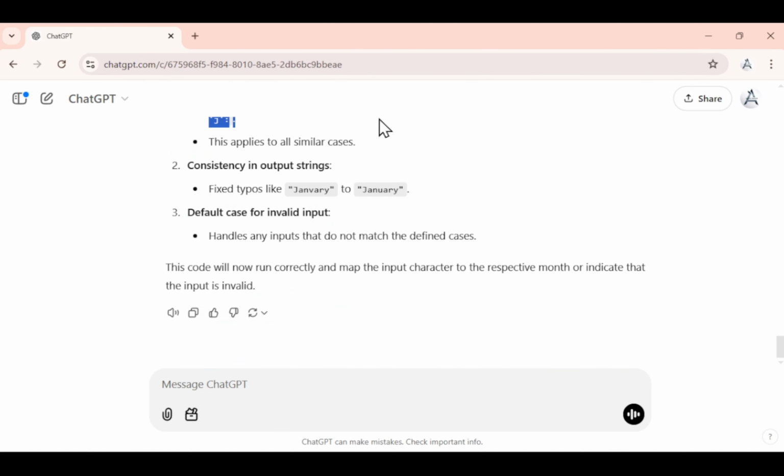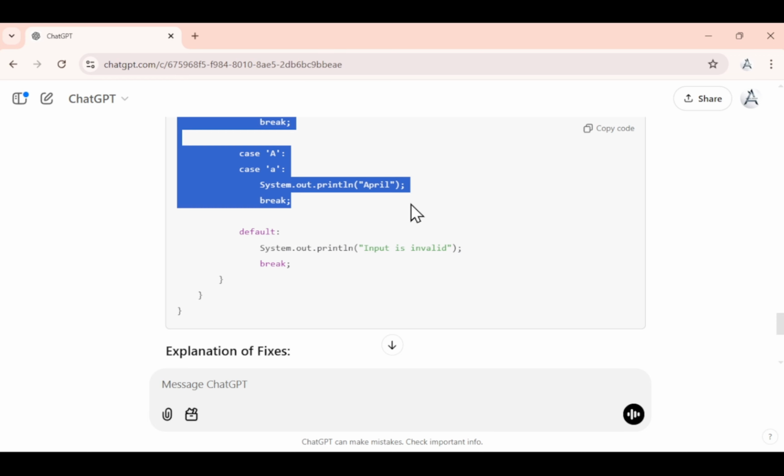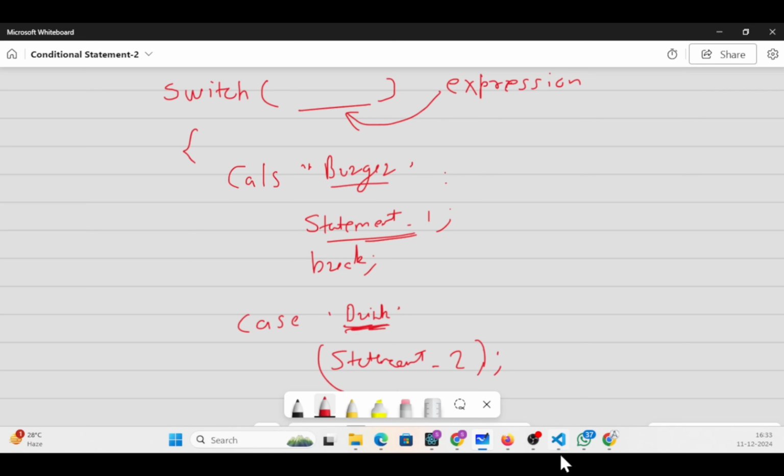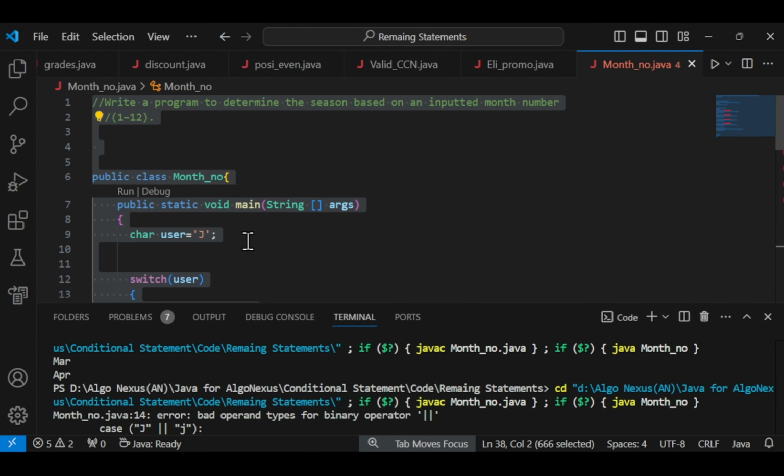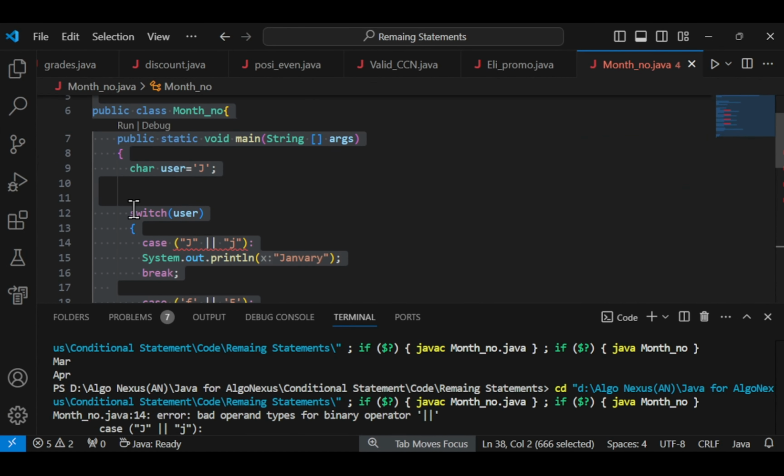So let me copy paste this. Even I was unaware of this.